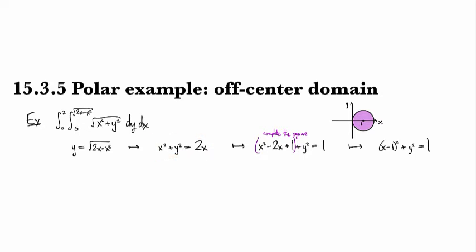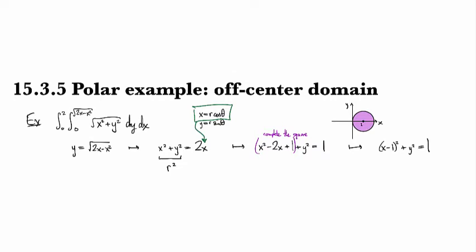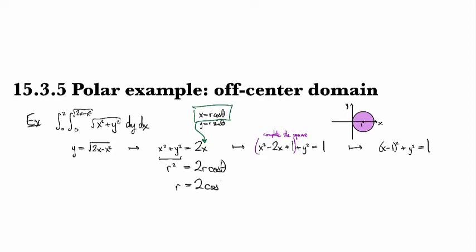Okay, so on the one hand, the x squared plus y squared, that's definitely r squared. And then on the other hand, remember that our polar coordinates are x equals r cosine theta and y equals r sine theta. So in particular, I can substitute this in for that x. And so this gives me r squared is equal to 2r cosine theta. And then since we don't deal with the situation where r is equal to 0, we can divide by it from both sides. So this is r equals 2 cosine theta.